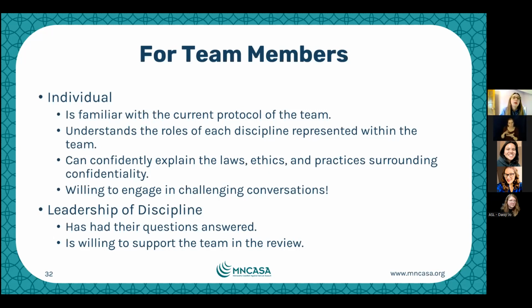And then someone else put in the chat, should you always get case files from law enforcement or CAs in order to do a case file review? For this, and this is again thinking about those limitations, oftentimes yes, those case notes are coming directly from either law enforcement or some sort of prosecutor's office in order to be looked at from a multidisciplinary perspective.